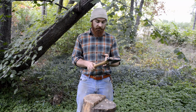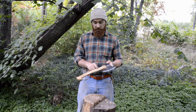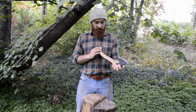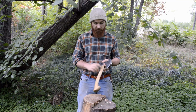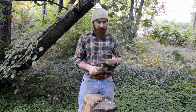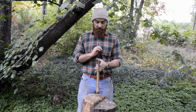Another interesting feature is the beautifully crafted handle. It has this middle ridge here. It's just in general very beautifully made with a lot of little details, and it's made from a beautiful piece of wood, which is actually a piece of curly ash. It has curly grain up here. So in general, this axe is just a beautiful piece, just like the other axes by Hans-Peter Knudsen and Landvirke Forge.